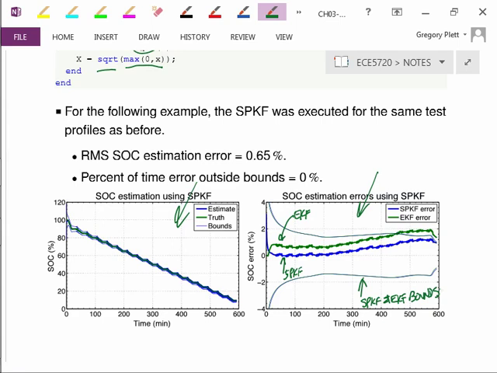So that brings us to the end of our discussion of SPKF as a method by itself. You're going to have some homework that looks at SPKF versus EKF, and you'll be able to evaluate them and make your own conclusions. In the rest of this chapter, we're going to spend most of our time, maybe all of our time, looking at real-world issues in implementing this on a battery management system.